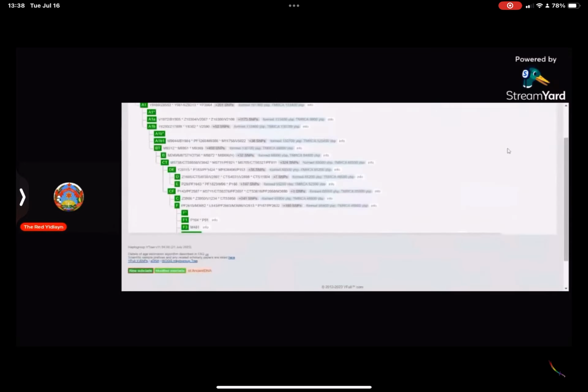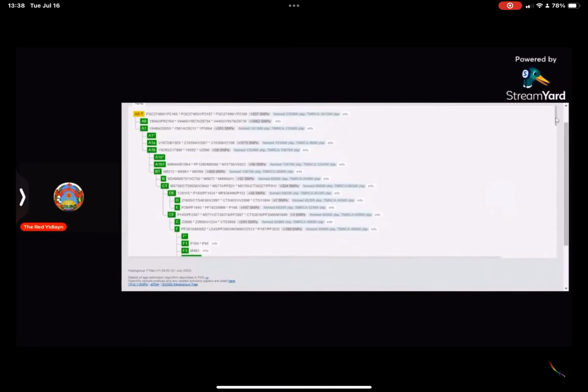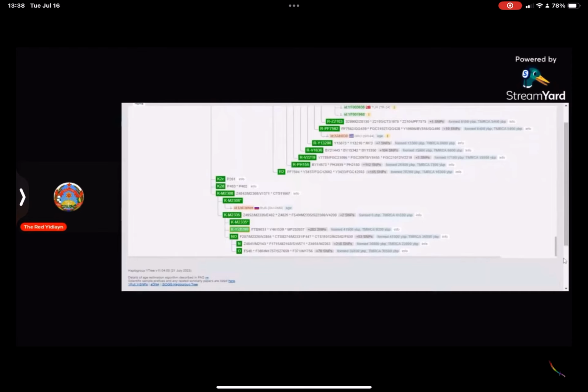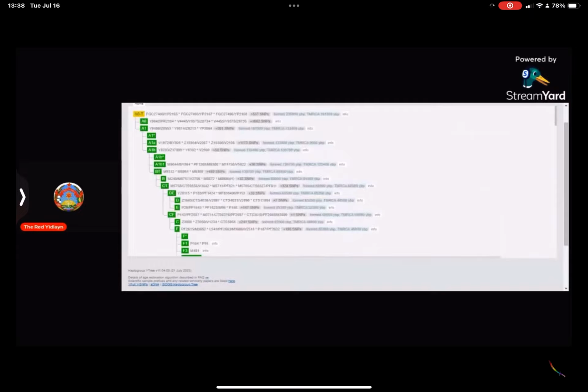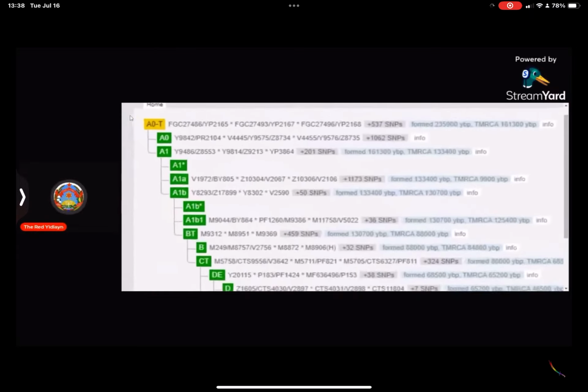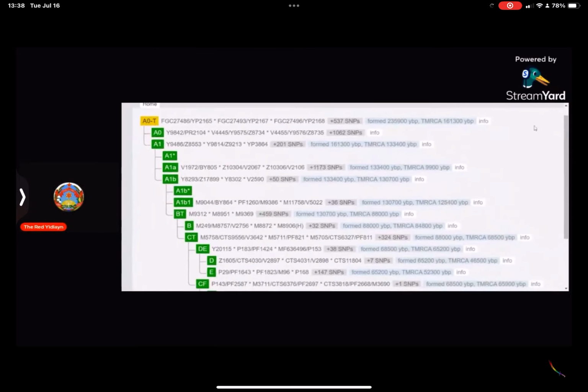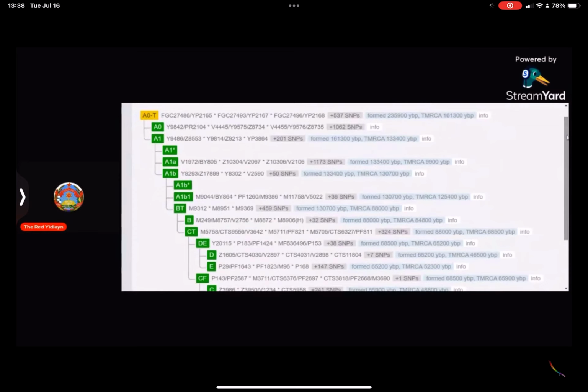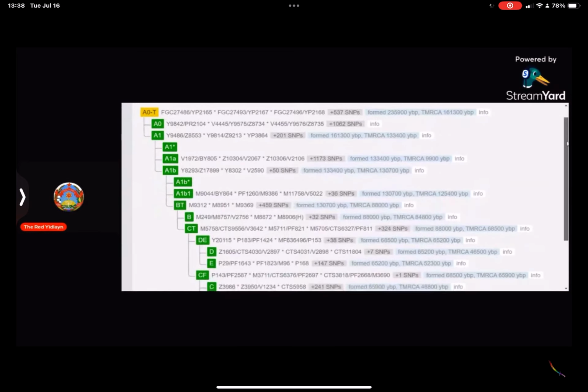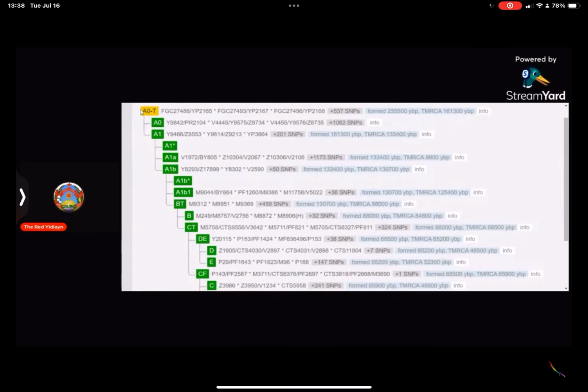I should actually zoom out. That it goes to haplogroup T. That's why A0 to T is included. They have LMNO, and they also have in here subsections of NO and K, which will take you all the way to T. So it goes all the way to T. But here, the major groups, starting with Y chromosomal Adam or Ha'adam, are given. And we have quite a few lineages.